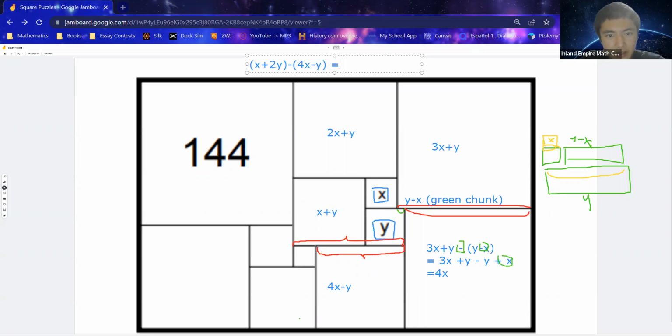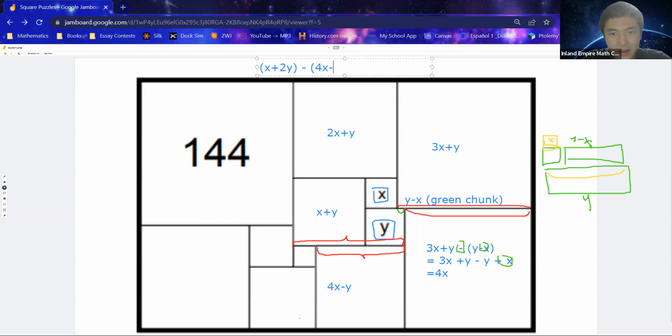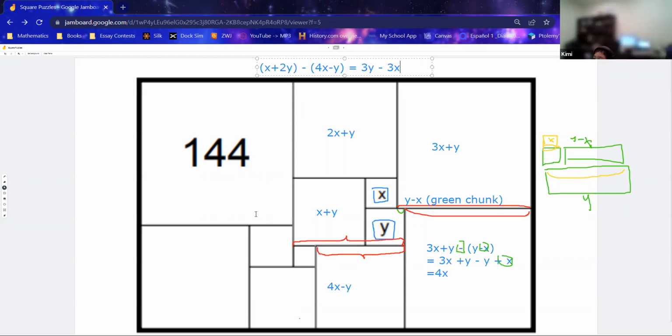So what does that evaluate to, Kimmy? I have no idea. All right, well, I have some idea. I think it's 5x plus 3y. Okay. Oh wait, no, I made a giant mistake. It's not 5x plus 3y. No, it's 5x plus 3x. Nah. Not quite. I made an algebra mistake, Kimmy. Well, when you do algebra, you have to be very careful to not make sign mistakes. Oh, because you added. Yeah, we're actually subtracting by 4x, right? So I think it would be 3y minus 3x. Yeah, I think so too.